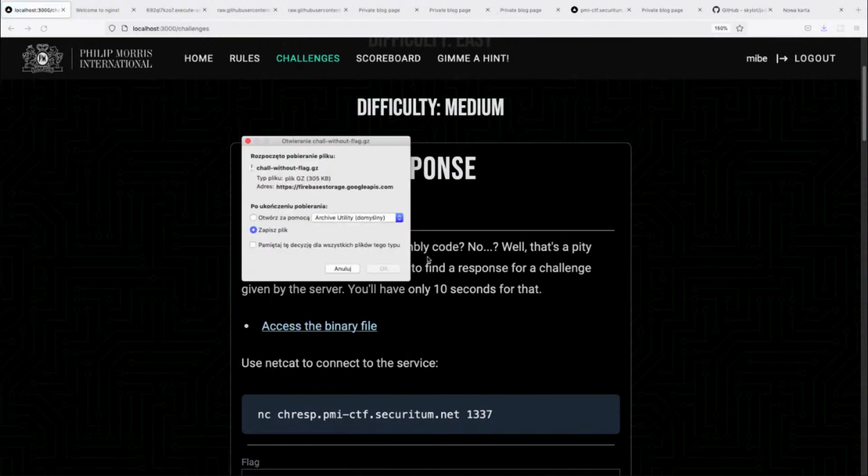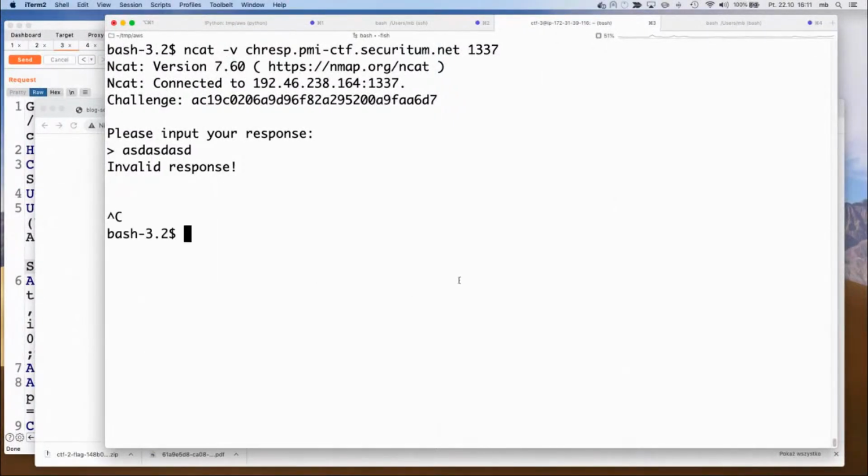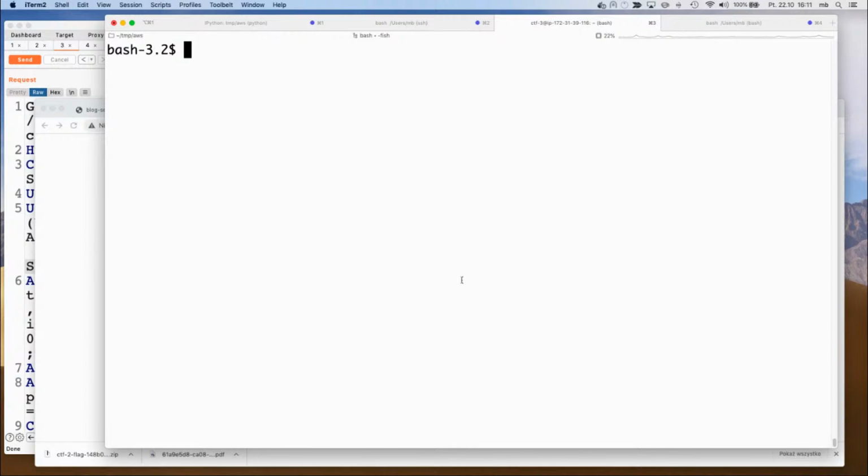So let me download it, and then we will have a look at this binary. Maybe I will go to a directory that I will call challenge response, because this is how this challenge is called.